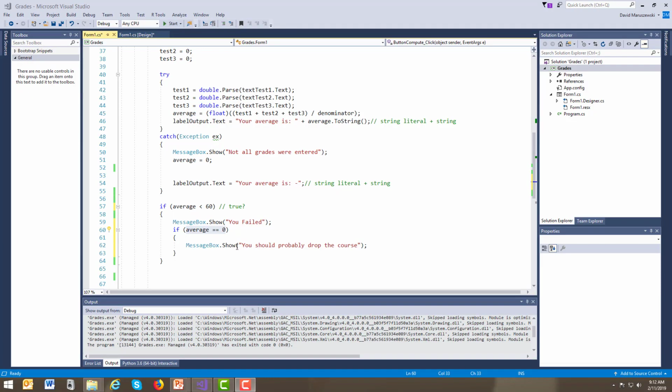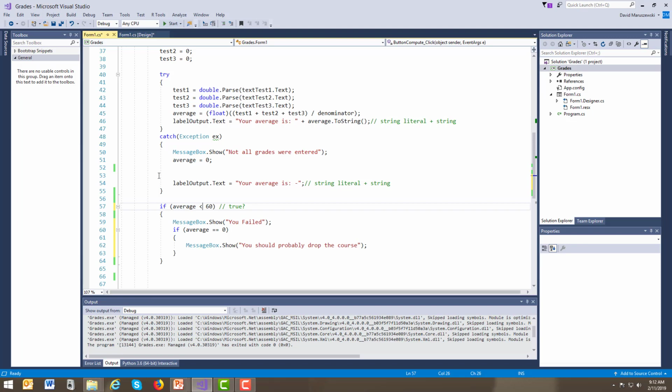So in our case, we use the less than, and we could say the less than or equal to, but that's not really fair, because what happens if somebody does get a 60? Then it's going to say we failed. So we got to leave that out. And the equal to 0 is a good one, because that means probably nobody's done anything or nobody's come in and shown up. So it's probably good that we save their financial aid by just telling them to drop the course.